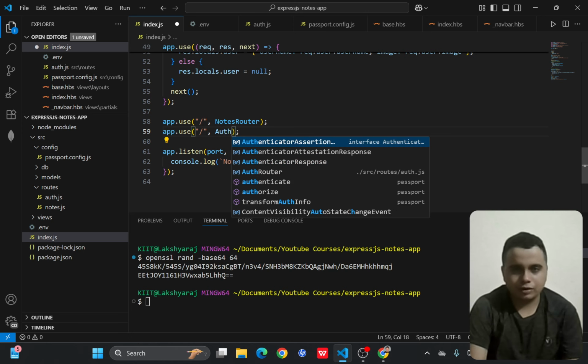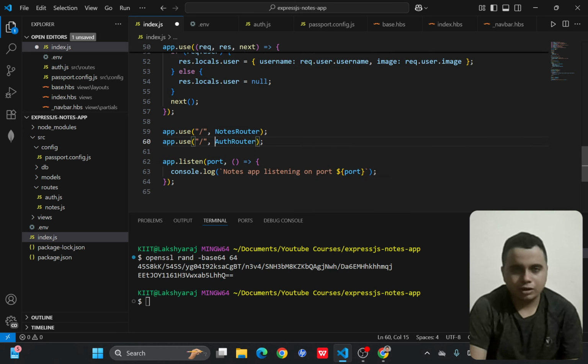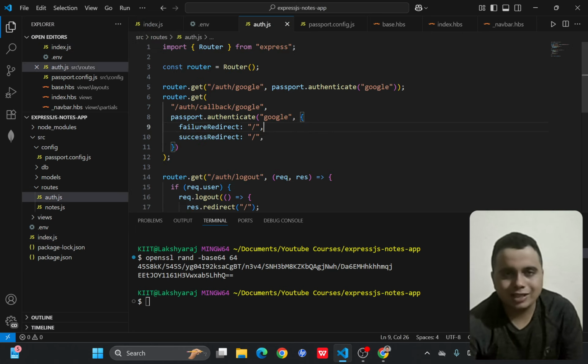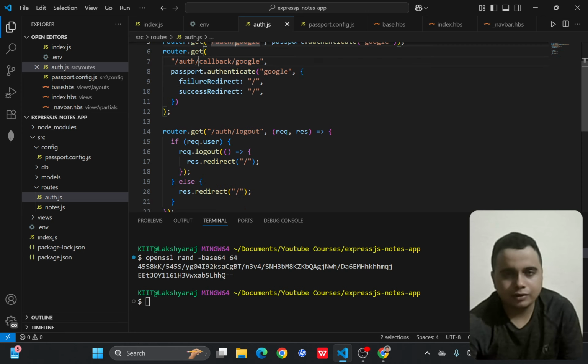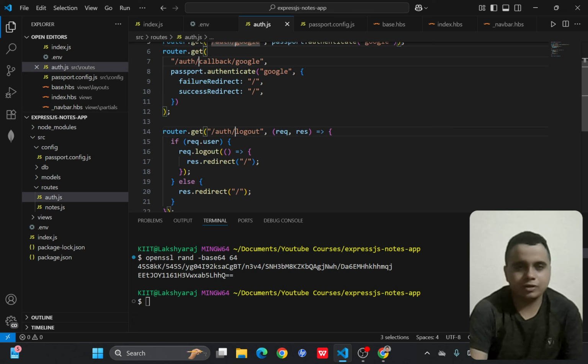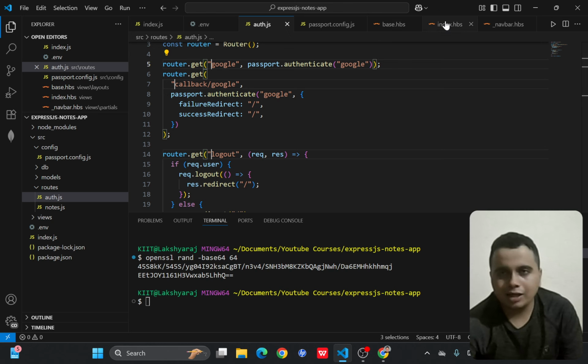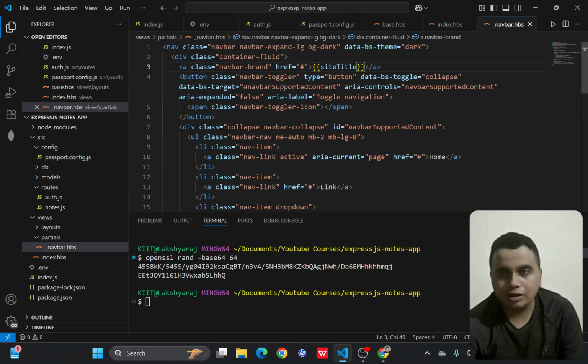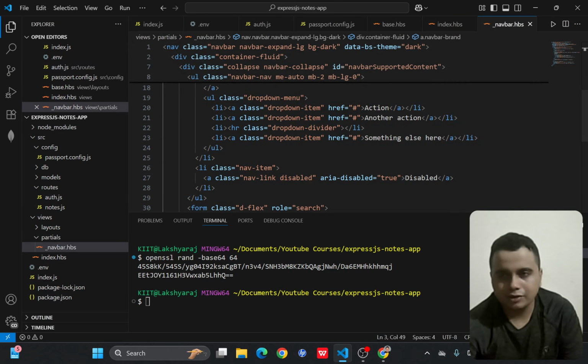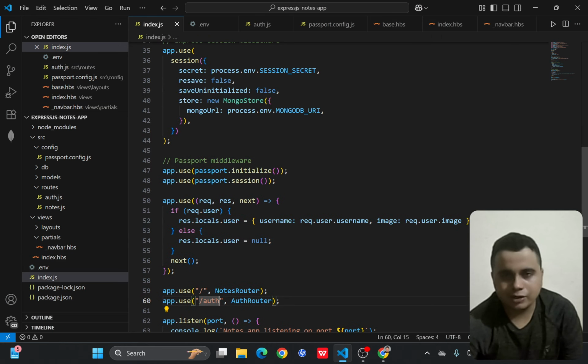Instead of notes router, we'll just use the auth router, app.use slash auth, and inside this auth, let me just remove the prefix auth from here. Okay, and in my index navbar.hbs, let me check what I'm passing.